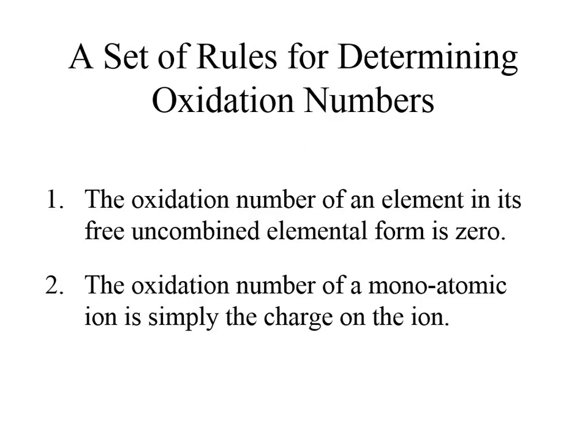Here's another rule. If you have a monoatomic ion, and we spent some time in Chem 1 talking about this, for instance, sodium forms a +1 charge. Actually, its oxidation number is +1. We said that things in 6A, like oxygen, form a -2 charge. Actually, its oxidation number is -2. That's how that works. So that's kind of nice.